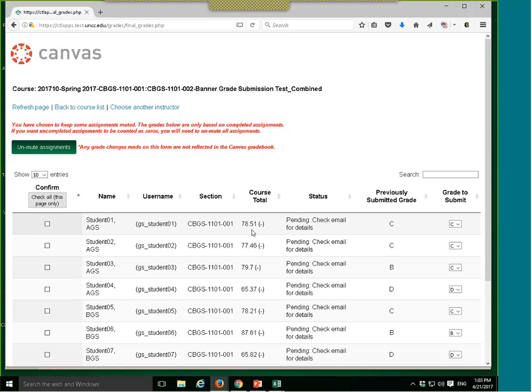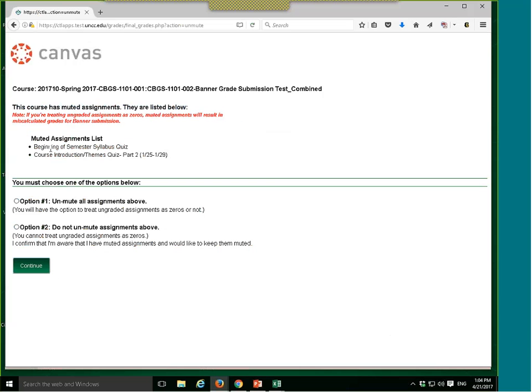You do have the option to go back and unmute the assignments if that's what you would like to do. Now, if you choose this option, it actually does unmute the assignments in Canvas, so you don't have to go back to the gradebook to do that.